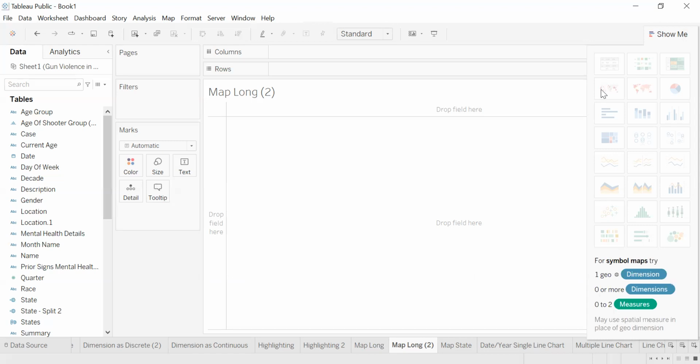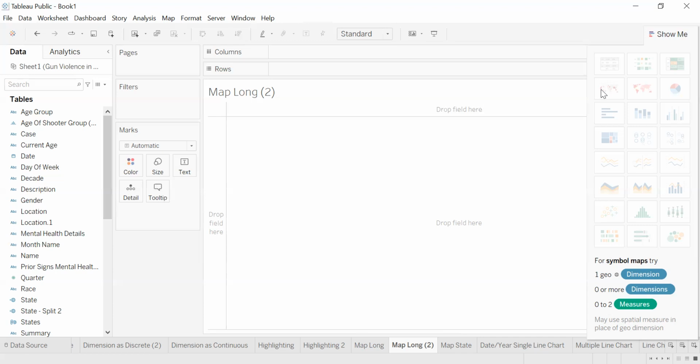So in other words, if you want to create a map visualization in Tableau, you need a dimension. It is a must, and that dimension should be a geospatial dimension. In other words, it should be a dimension that gives the location of a place. It is a must for you to use that when you want to create a map visualization in Tableau.